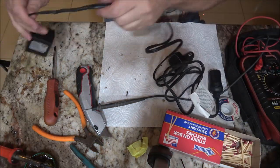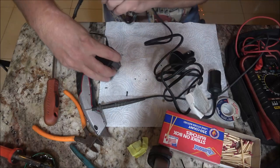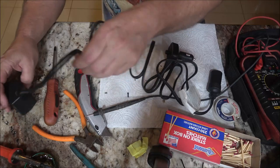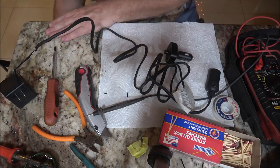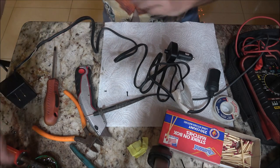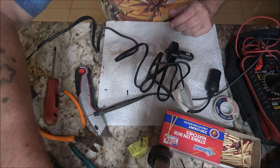I don't want to get a false reading, you know, go, wow, that's too hot. You know what I mean? Go, ooh, that's really hot. Shouldn't be. All right, let me unplug the soldering iron there.